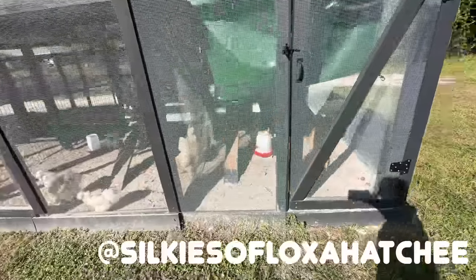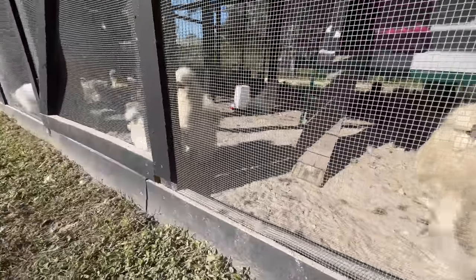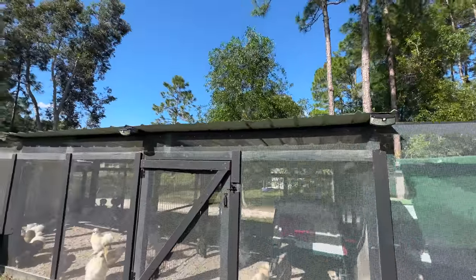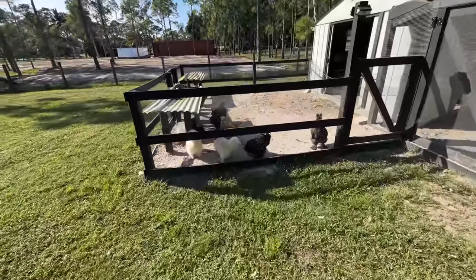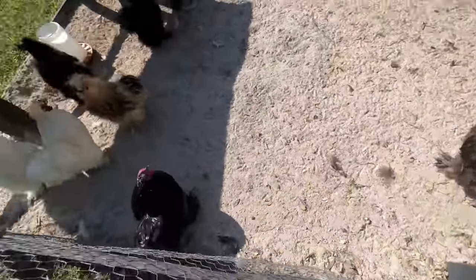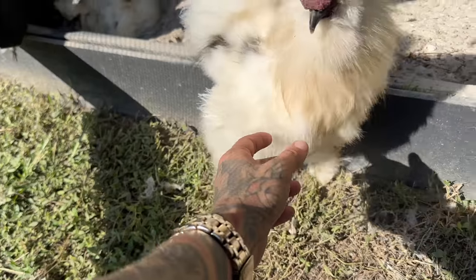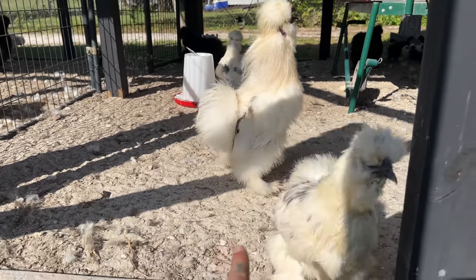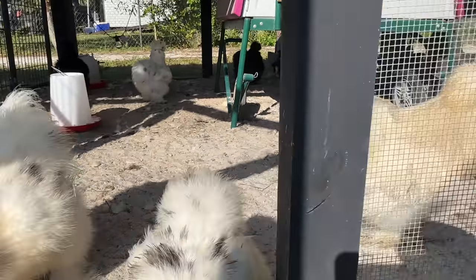Look at all these chickens. Look at these guys. Hello. Oh my God, it's so funny. I love this chicken coop. Like the roof. I gotta get some. Yeah, well, I've been studying all this for a couple months now because I've been trying to get ready to get some chickens. Hello. How are you guys? Very cool. Hey guys. Hello. Oh, that's a rooster? Like a mullet, yeah. Oh, gotcha. And the girls. Oh man, you guys are loud. This is gonna be so much fun.